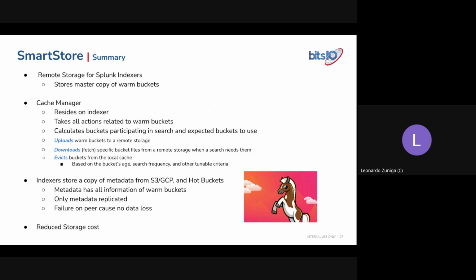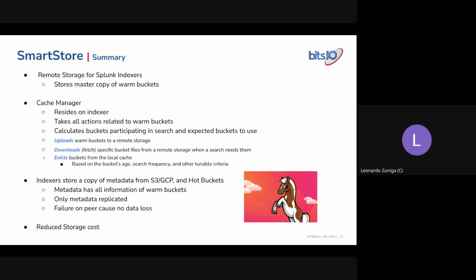The cache manager resides on indexers, and the cache manager is in charge of doing all actions related to warm buckets. Remember that a bucket is uploaded to SmartStore when it's in warm state, because it doesn't change or receive new events as it does when in hot state.